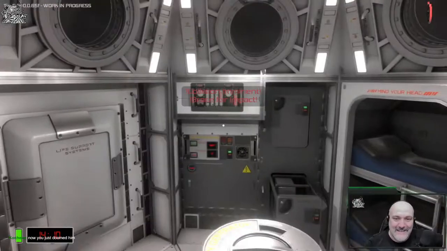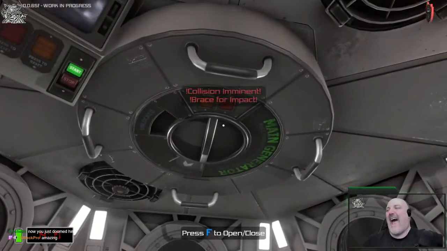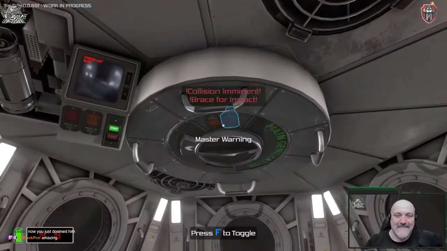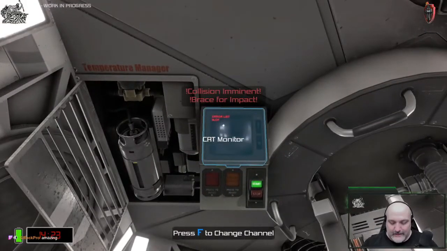Oh, master computer. Oh god, I got another collision. Collision imminent, brace for impact. Where did we start flying? Is the reactor okay? Yeah. What's 9LOF? Oh, that's a bad monitor. That's a new one.